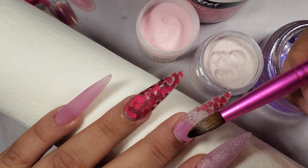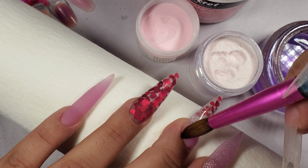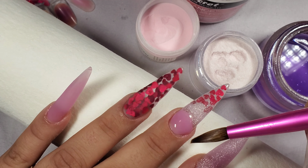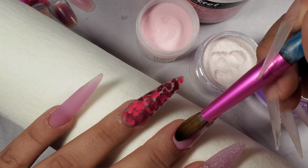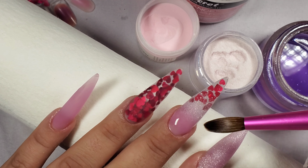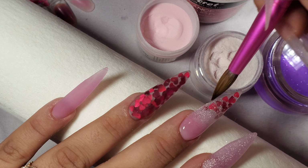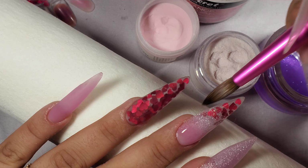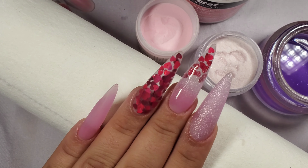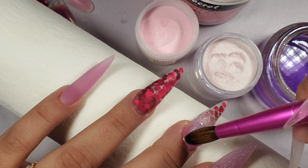Originally, I wasn't sure how this nail was going to turn out. I wasn't sure if it was going to look good or not, but I actually ended up loving the way it looks. It might be my favorite nail out of the set, to be honest. Look at that, so pretty. Next, I'm going to take that Mia Secret color and encapsulate that whole nail.